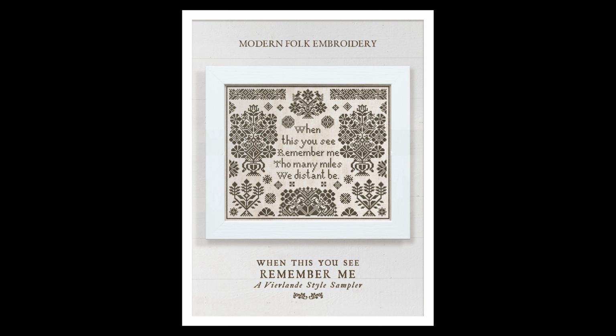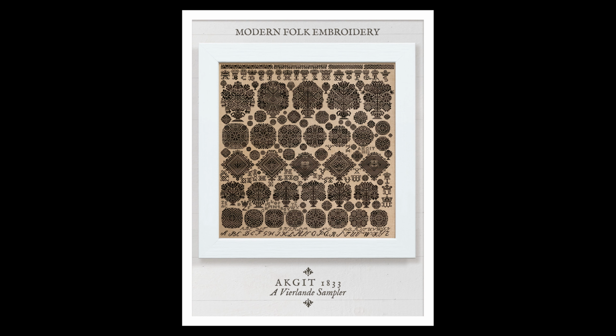It's quite exciting actually, because as quite a special thing, I was looking at the samplers, and lots of these samplers have this beautiful black embroidery floss, and it's usually a really beautiful rich brown color. Sometimes these samplers were so faded that they go to a golden ochre color, which is really nice. Sometimes they are nearly perfectly black, but a lot of the time they are a really dark rich brown color. So I went through my stash and I couldn't find anything that matched this color, and DMC definitely didn't have anything that matched it perfectly. 310 is way too black, and then that dark chocolate that they have is again not perfect either.